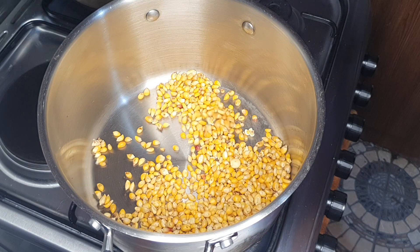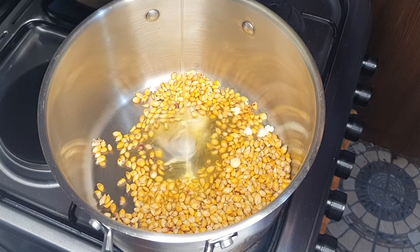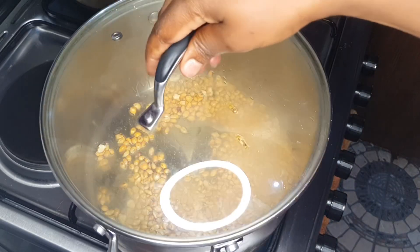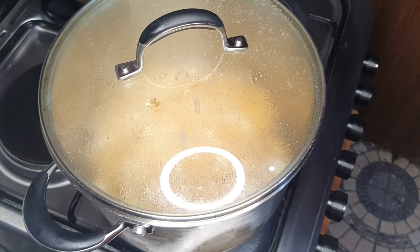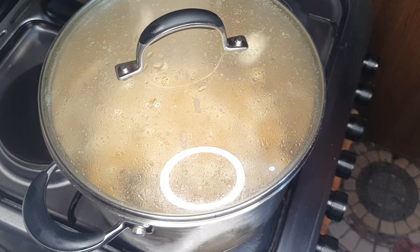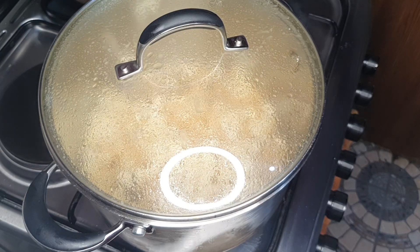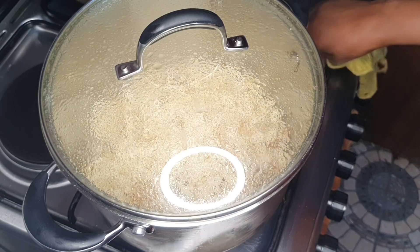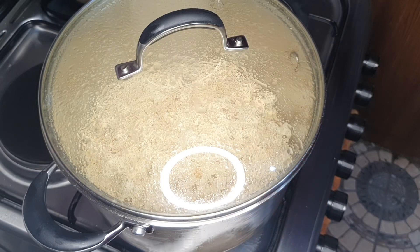You can see it's starting to pop, so what I do is add in the oil, mix a bit, and then cover. It's starting to pop — that means it's good. The reason popcorn is great is it doesn't take a long time. As you can see, it's popping in there, and when it stops popping I take it off because then it's ready to eat. See how it pops very fast — because it was dried up even before I added the oil, it had already started popping. That's how easy making popcorn at home is.